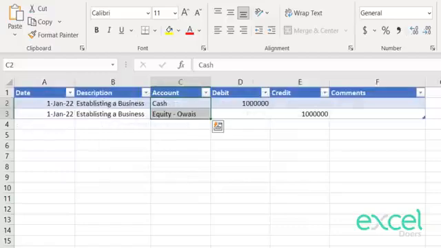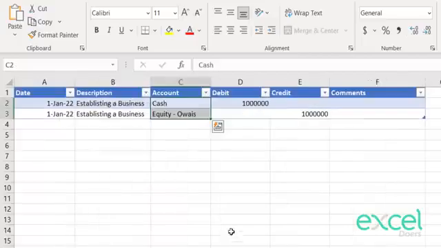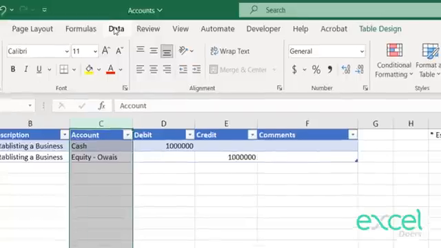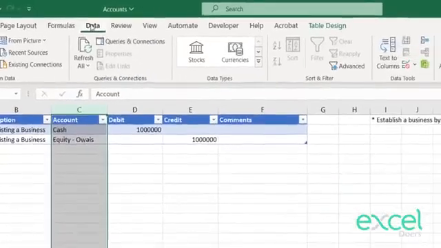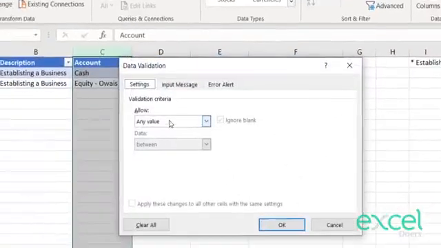So before doing any entry into this ledger, you must open this account here, right? So how you can do that, you can simply select this column, the column C. Then you will go on the data sheet, and here you will go on the data validation.